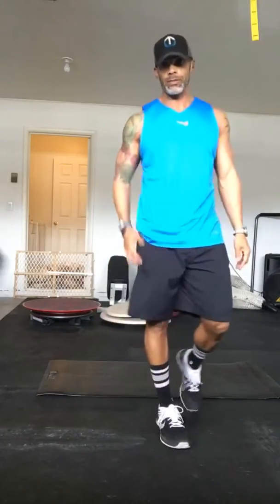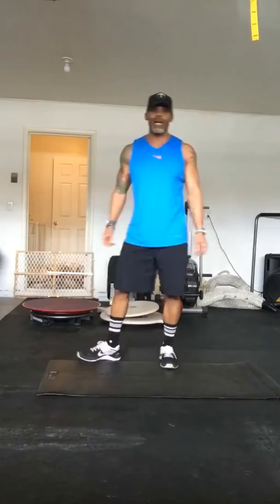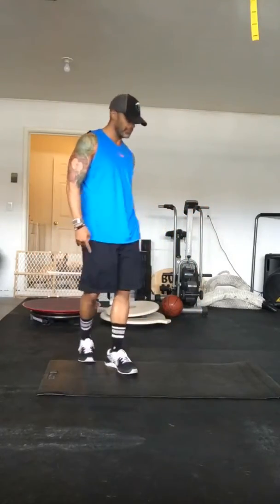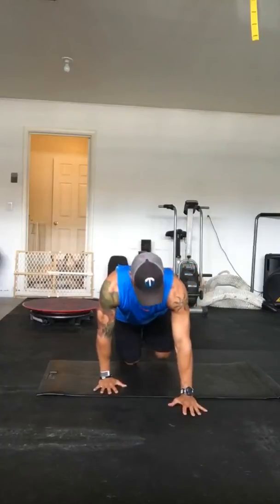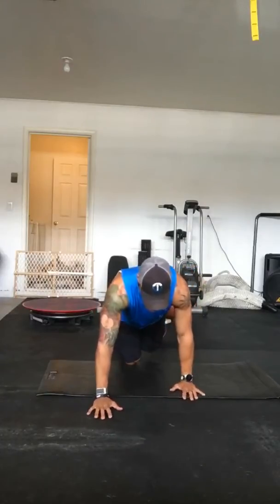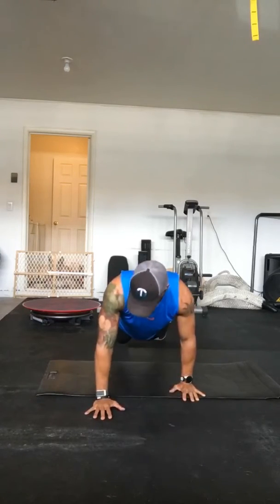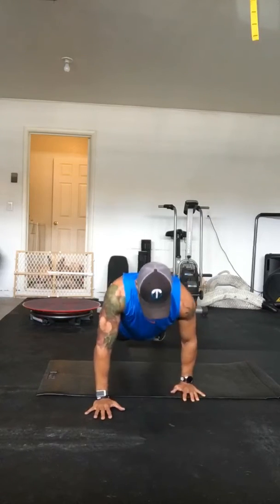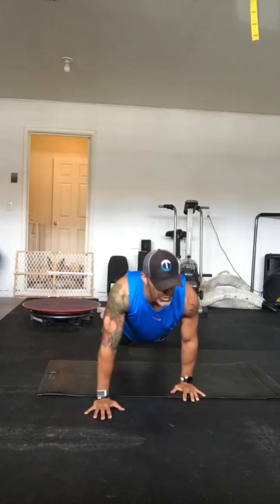Offset push-up. I'll go this way first. Switch it.